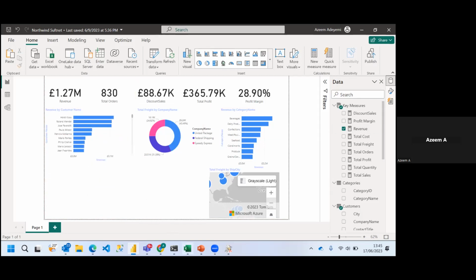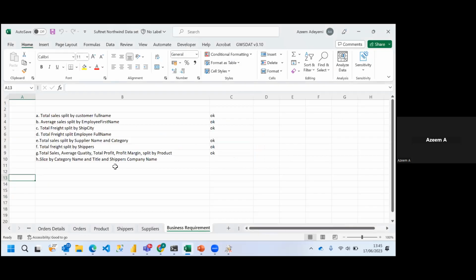Okay, let me go back to the requirement. What is the average sales split by employee first name? We need to do the average sales, so we are going to use AVERAGEX for this.